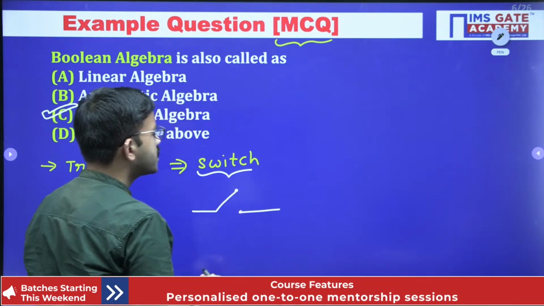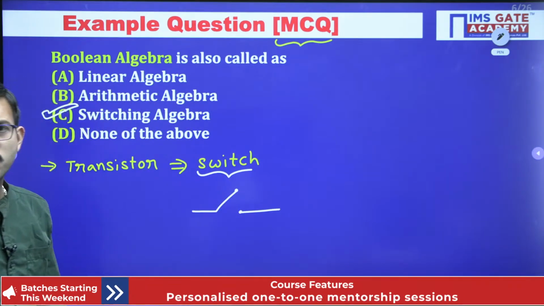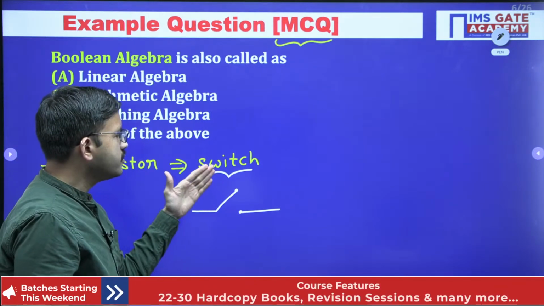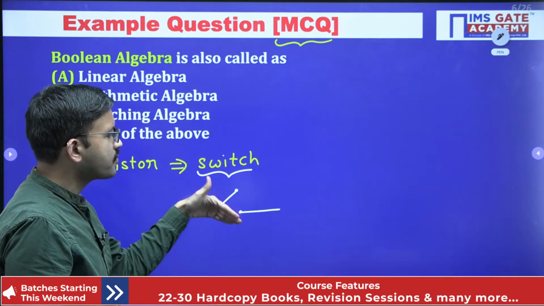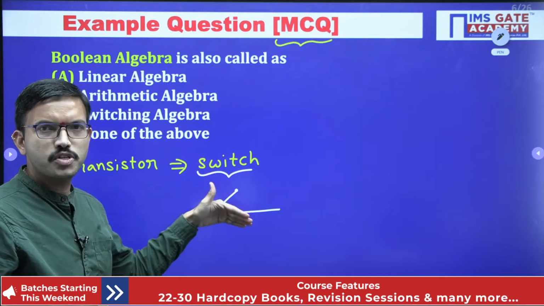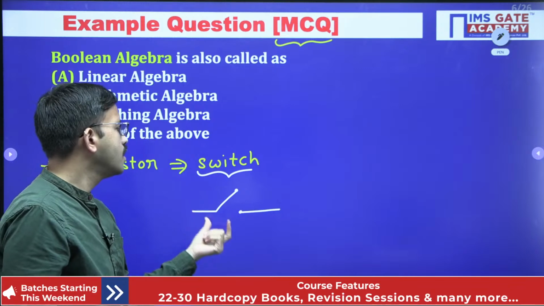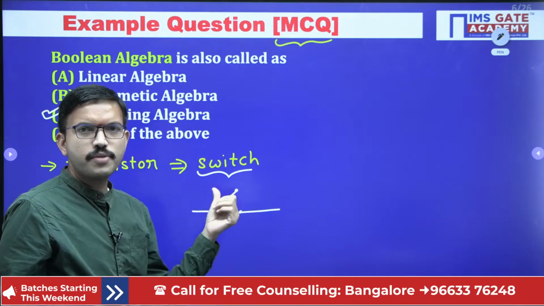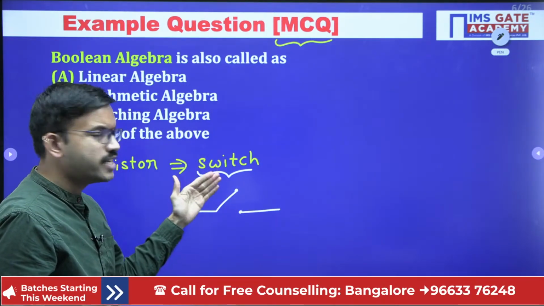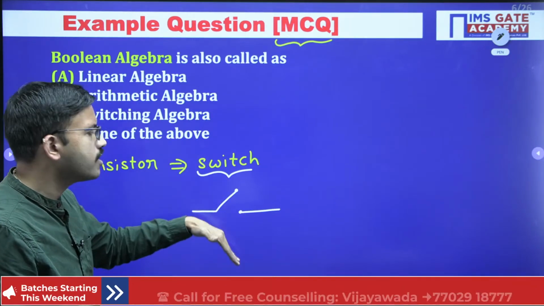You can represent the transistor with the help of a single switch, like this. If the switch is closed, then we say it is in the closed position or on. If the switch is open, that means it is in the open position. With the help of a switch we can do two actions, either closing or opening, right?